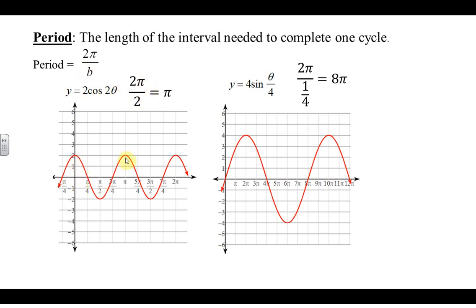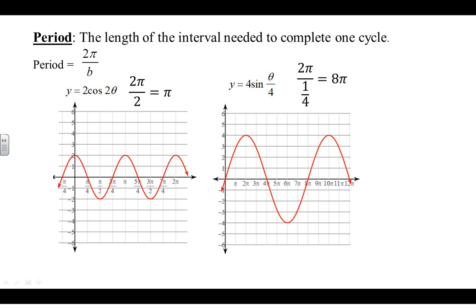So when we do this, notice that pi is here, and we have one complete cosine. A fourth. That means I only have a fourth of a cycle by 2 pi, so my period should be bigger than 2 pi, because it's 4 times that, essentially. Remember, when you divide by a fraction, you actually multiply by the reciprocal. So 8 pi is where one cycle would end. Here's my sine curve, and it ended at 8 pi, and then it keeps going and going.